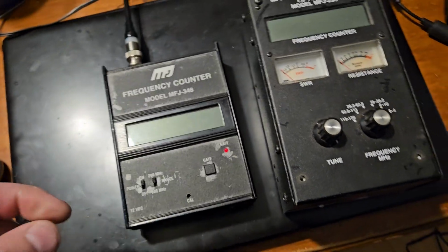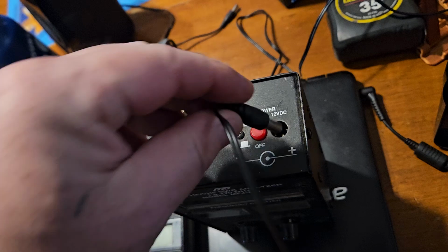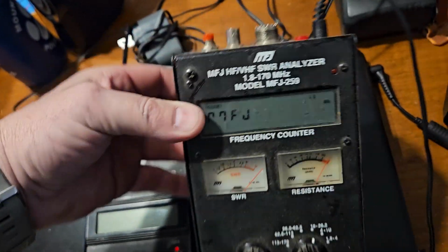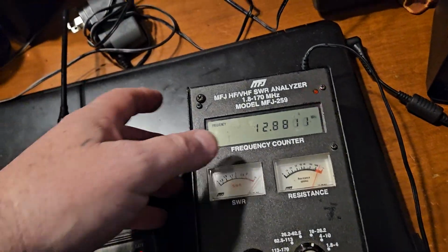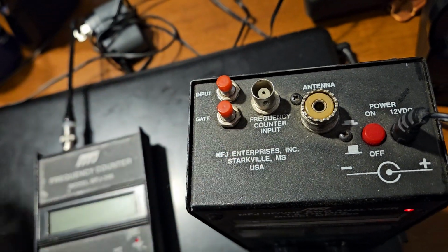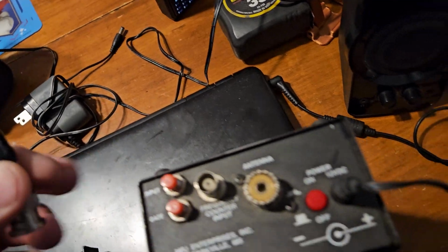So now let's go ahead and try this one. This one has a counter in it too. It's super old. This is the old 259. The B was a better one. So on this one here, we have a counter input, and I'm pretty sure that we have to use it.